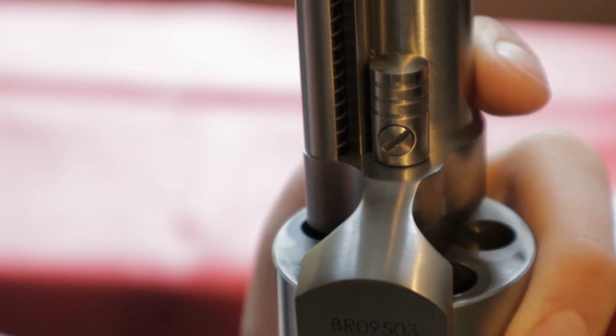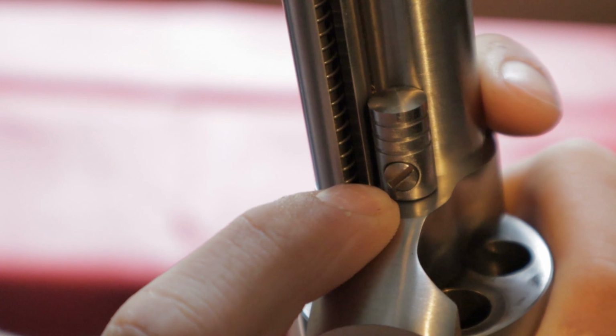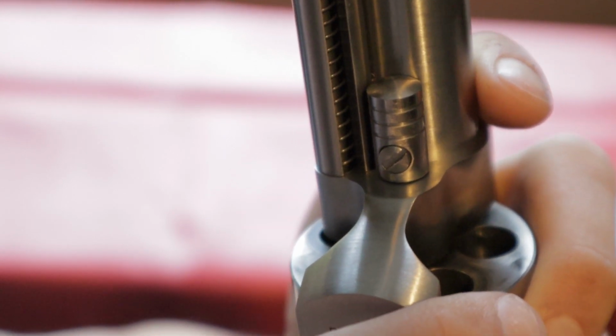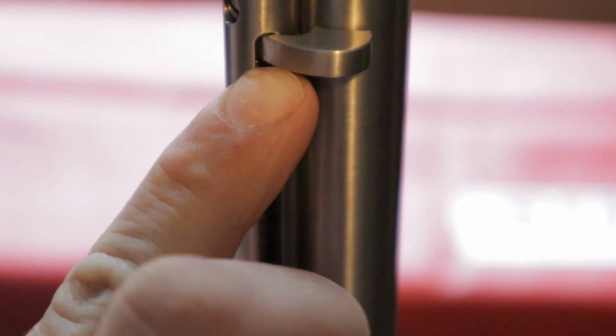Alrighty, that was a close up on the underside in front of the cylinders right by the barrel. Now you can see that there's this pin here with a flathead screwdriver. You will need to unscrew that by about 4 or 5 turns. And then we're going to pull this up along the barrel until the stop. And that is the whole pin that is actually holding in the entire cylinder.